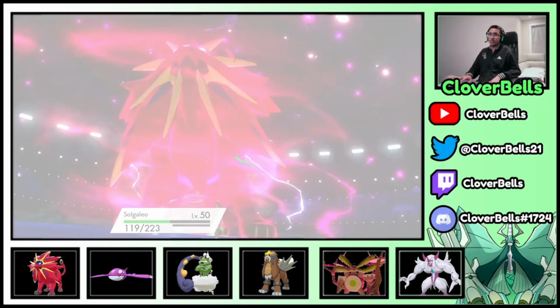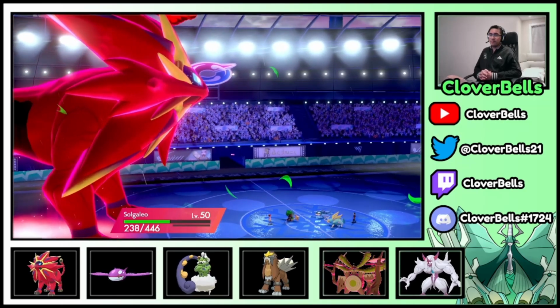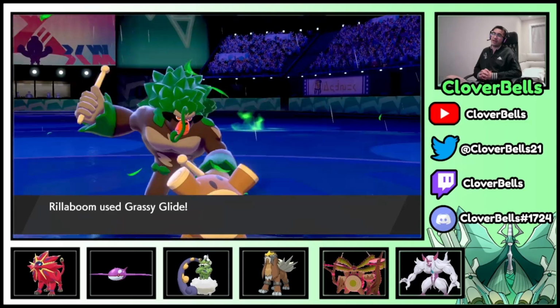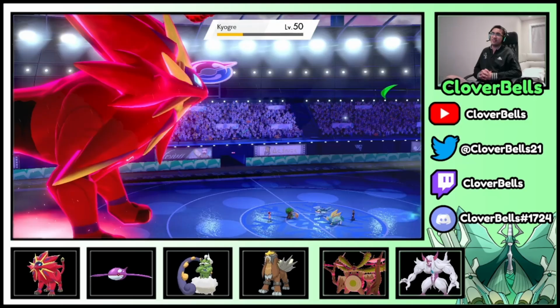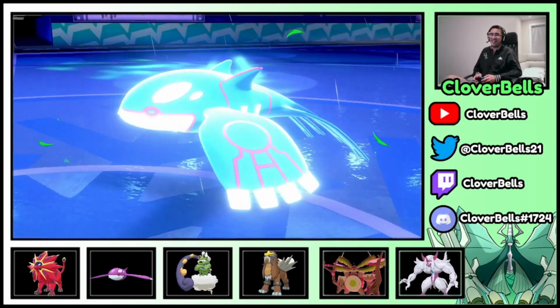Alright, so here's the Solgaleo. You have to protect Zacian. There's no way you don't. Oh my god, he didn't protect Zacian. Alright, Kyogre finally goes down. Should have gone down last turn.